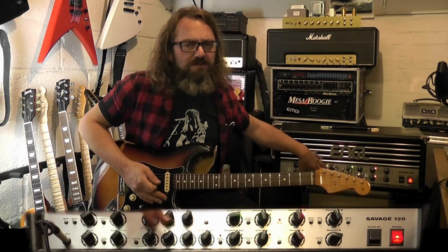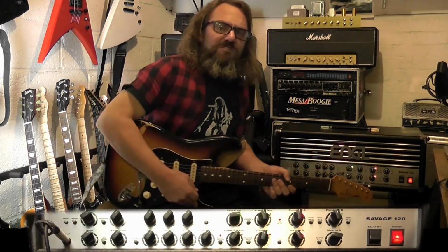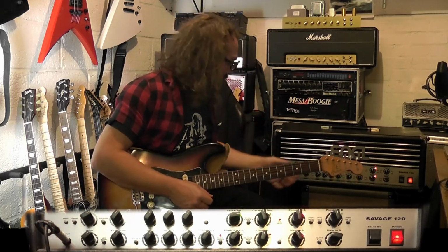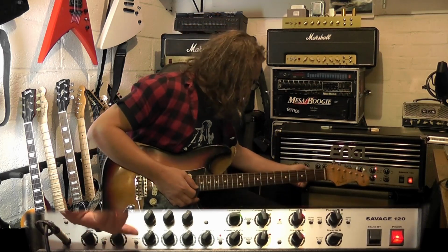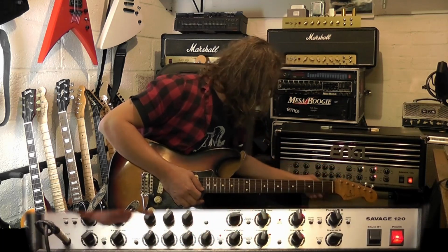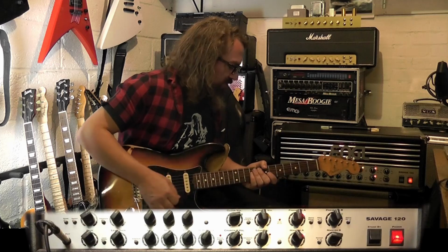And I could be playing with the tone controls here to shape it a bit more, but I'm just trying to get the natural character of the amp as it is without really going too far now. Let's go over to crunch 1. Pull the sensitivity switch out again, so all the switches are out.